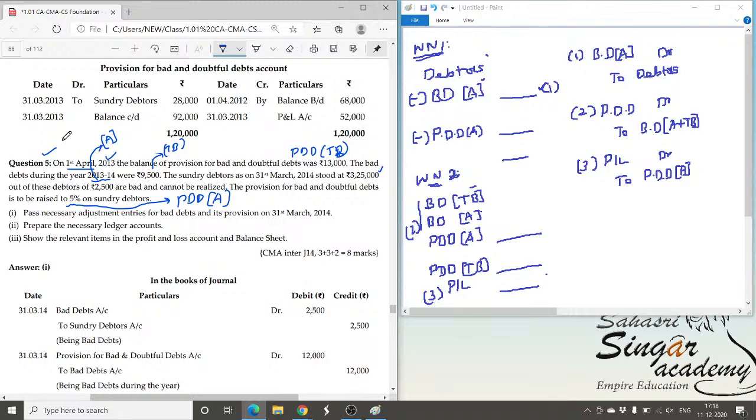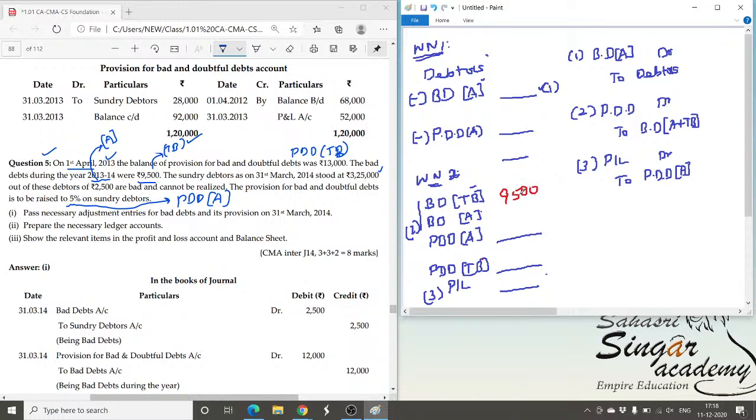I explained in detail all the background of these things in this class. I'm going to finish up question number 5 by fitting it into this format, right? Now, this one, the bad debt given in the trial balance. Where here is the bad debt given in the trial balance? The value being 9,500. Bad debt in trial balance is 9,500.